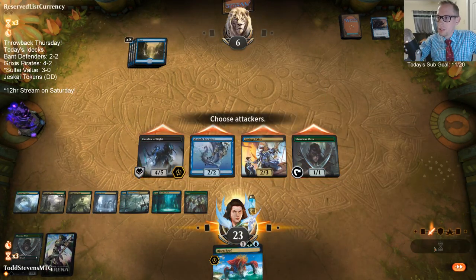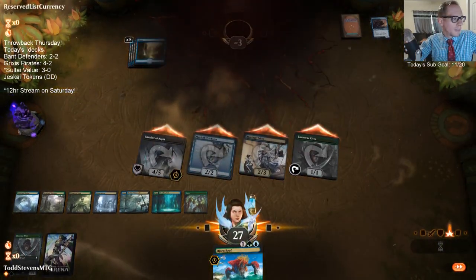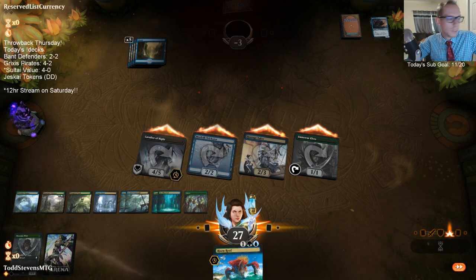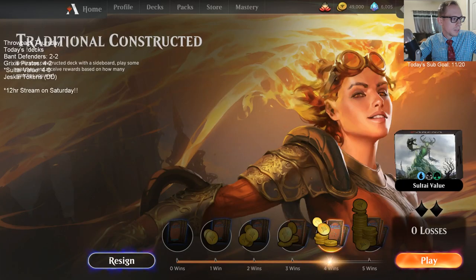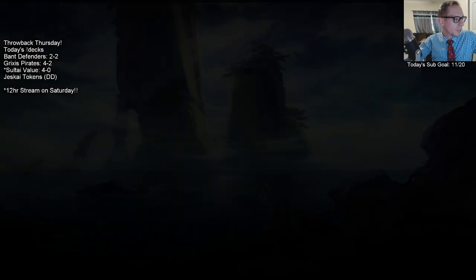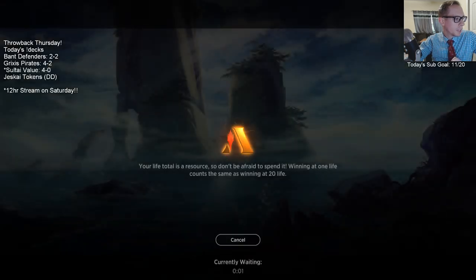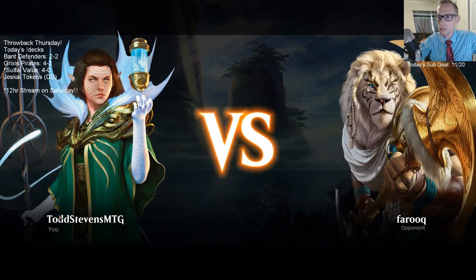All right, GGs. Sultai value, getting that 4-0. We are on to the final boss. Here we go. Sorry, Rob Schneider's daughter, who's just seeing there. Elkin, that is. We gotta get to the final boss playlist. 4-0.